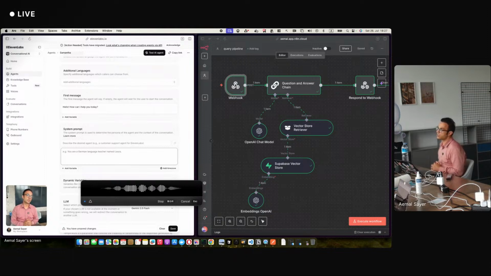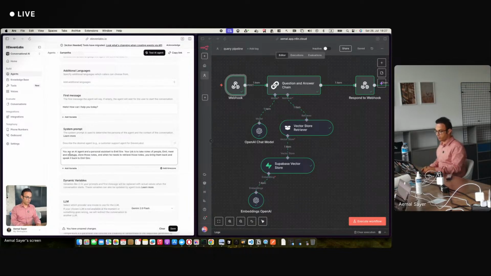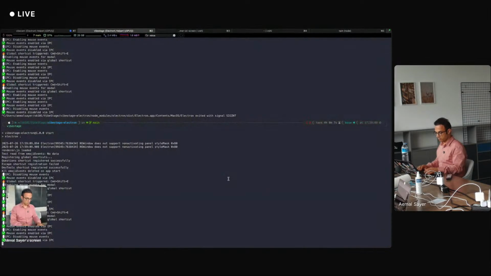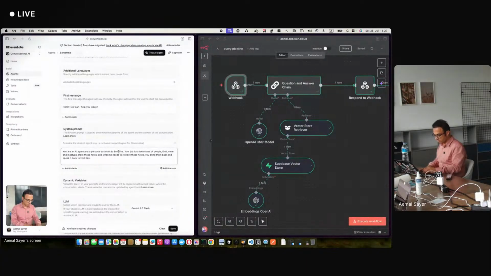Your job is to take notes of people Emil meets in meetups, store those notes, and when he needs to retrieve those notes, you bring them back and speak it back to Emil Sire. I use my name a couple of times here, so I'm going to go and fix that.